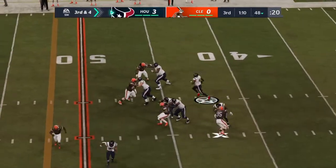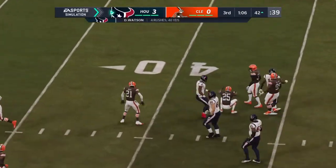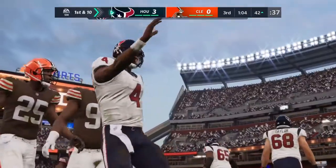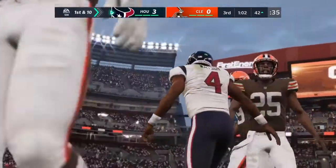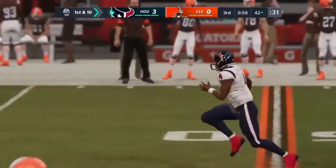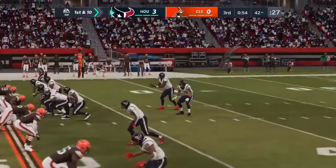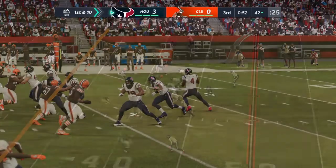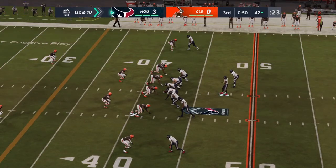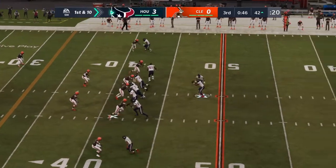From the gun on 3rd, Watson sliding out of the pocket. He can run for it, and he will. A good decision in the end to pull it and run, get some 9 yards and a first. We just saw a nice example of why teams often bring in baseball guys to teach quarterbacks how to slide in key situations. You want to protect your franchise guy. Make sure he doesn't get hurt. He did exactly that on that play. A perfect slide to avoid the big hit and pick up a first down.